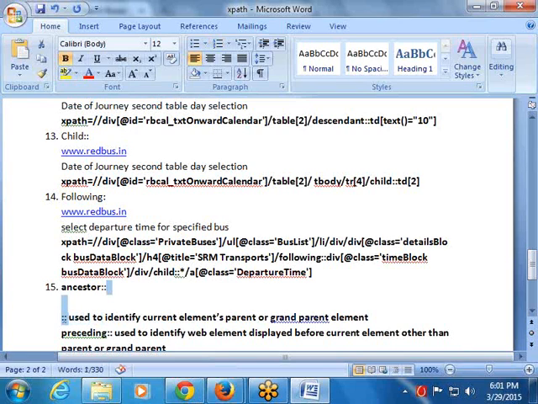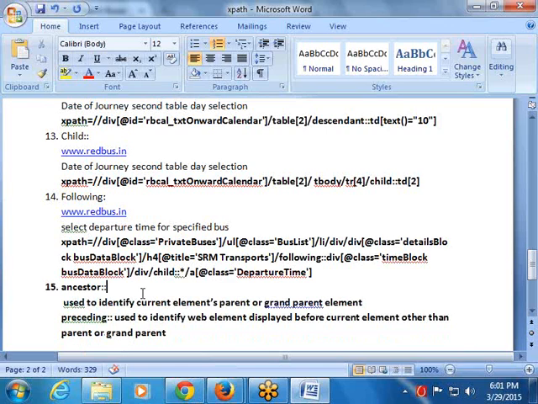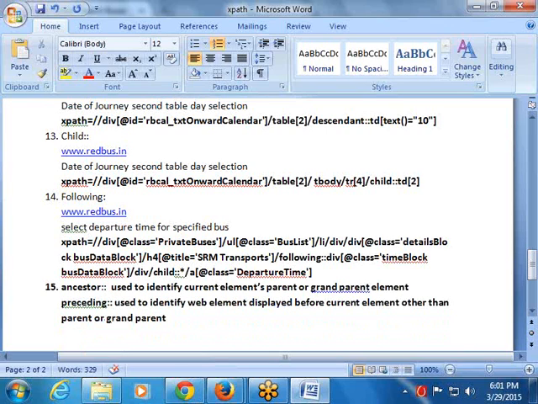If it is dynamically changing, except the SRM Transports, this should never fail. Starting from the division, it should not change. If they modify this division class, only then it will fail. Otherwise, it won't fail.